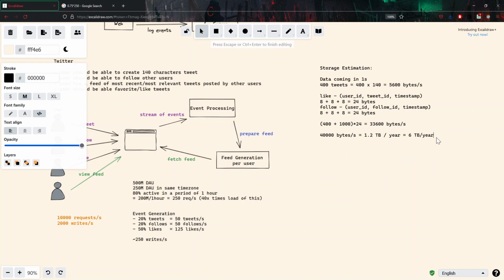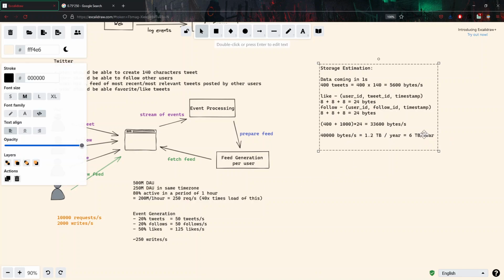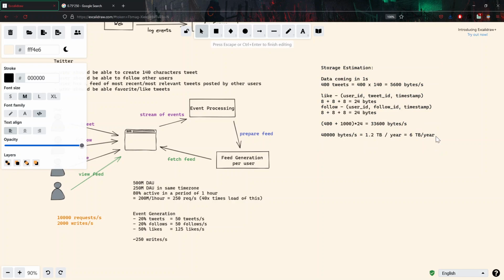And similarly, the throughput estimation for that is, if we are sending this much data, like 40,000 bytes or 400 megabytes of data per second, and we are reading, how much data are we reading? The bandwidth will not be limited by the write size because write is actually less, but read is quite a bit higher. So if I assume there are 10,000 requests per second, now let's come to the bandwidth estimation.